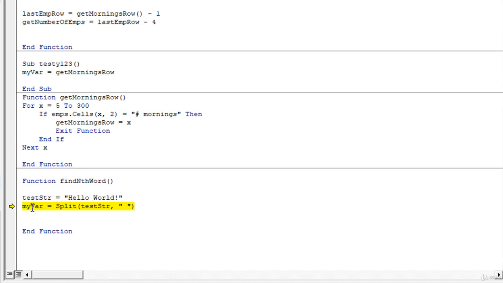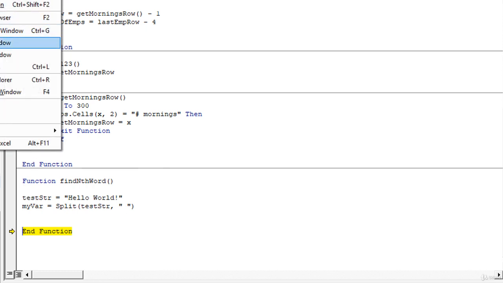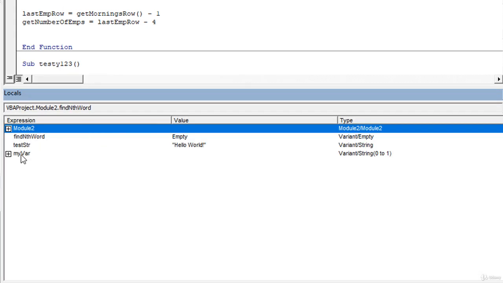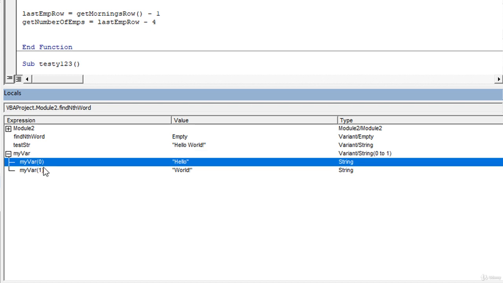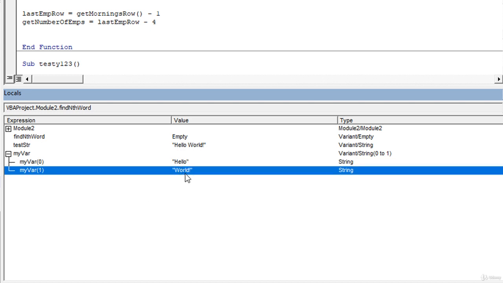So if we make myvar into this array that contains multiple objects that have been split up, chunked if you will, by the space bar, here's what it looks like. Well, you can't really hover over it, but you can see it if you go to the View tab and click on the Locals window. If we click on the Locals window, we can expand it. Now we have an array, which is basically multiple variables in one thing. So myvar number 0 is equal to the word hello. Notice there are no spaces behind it. And myvar number 1 is equal to the word world exclamation mark.